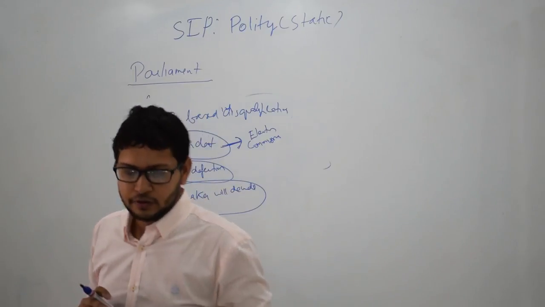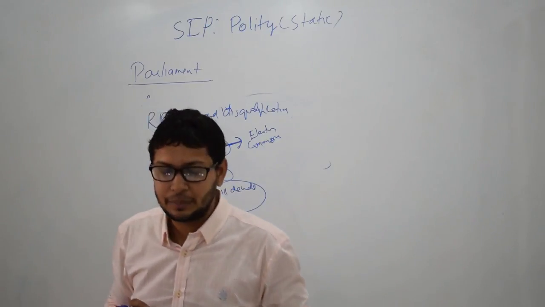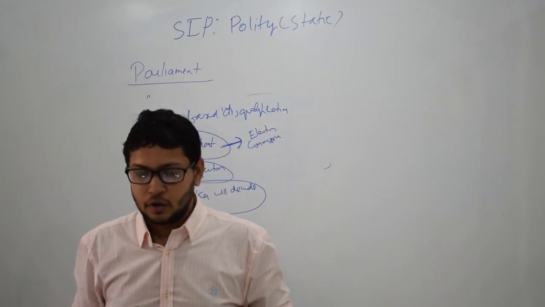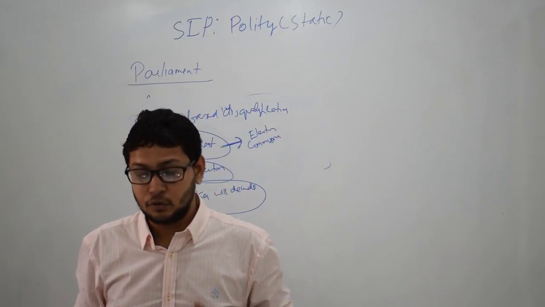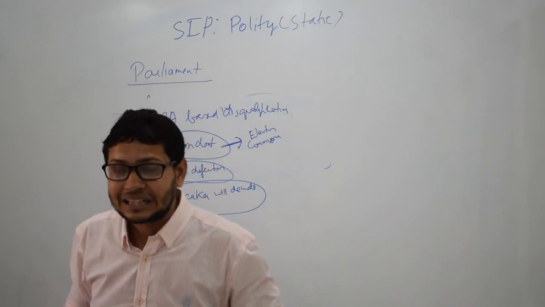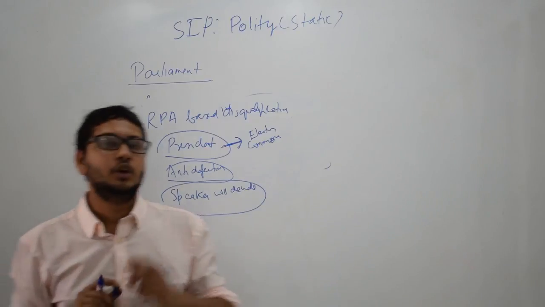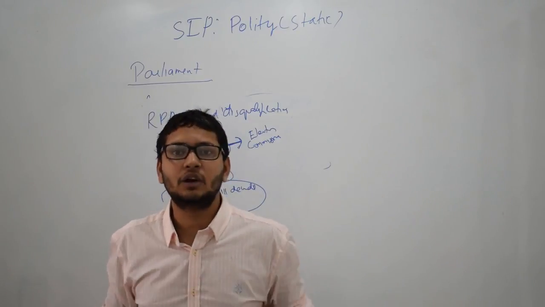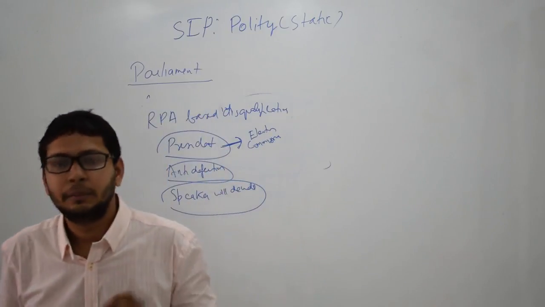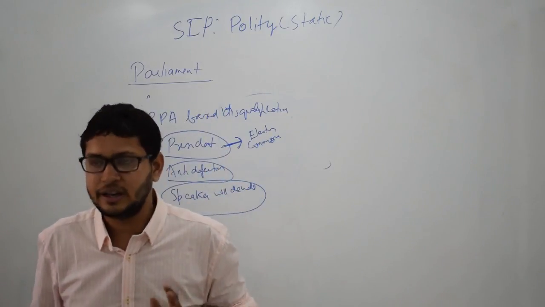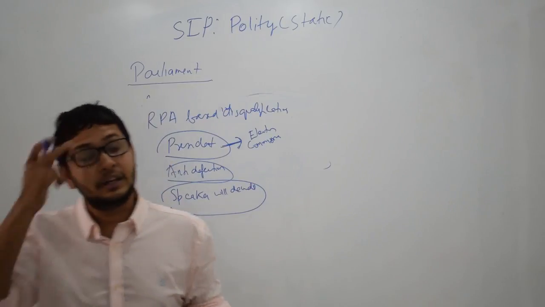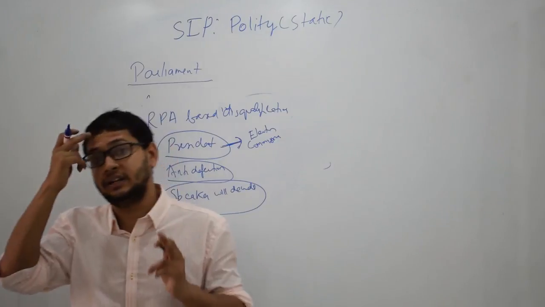So there are 4 grounds on which you can be disqualified on the grounds of defection. One is if a person voluntarily gives up membership of the political party on whose ticket he is elected to the house. You must have been wondering, there is a guy called Shatrughan Sinha. Shatrughan Sinha has been abusing BJP for the last 3 years, right? He is more of an opposition member than he is part of the government. But he is not quitting the party.